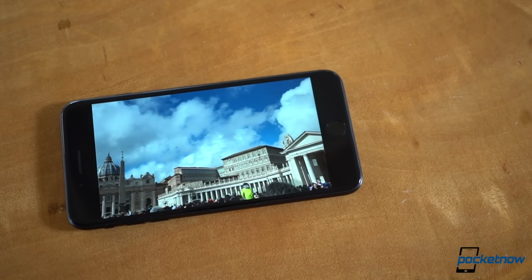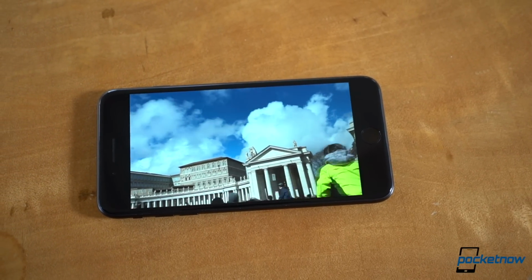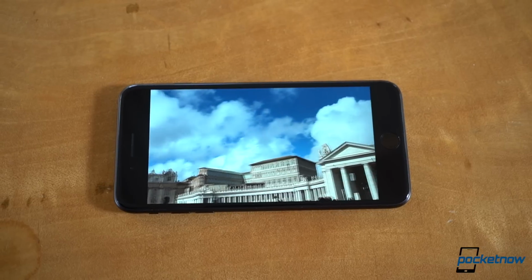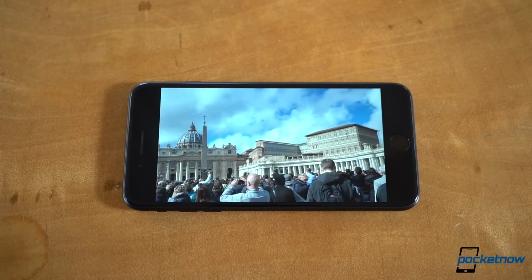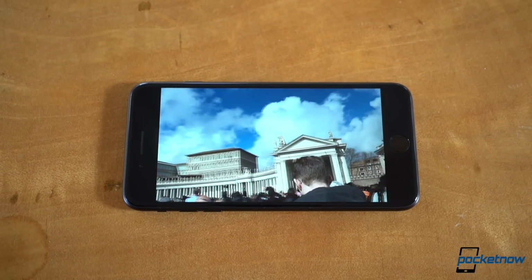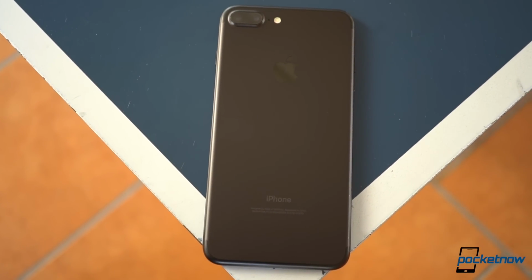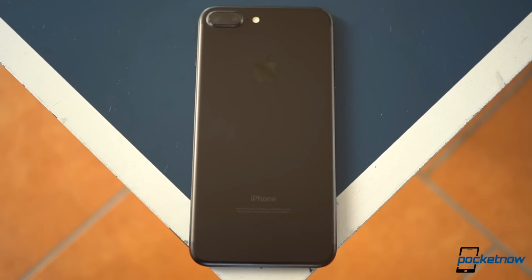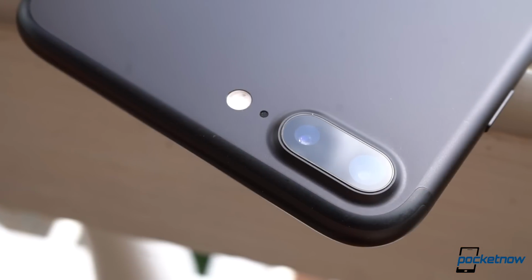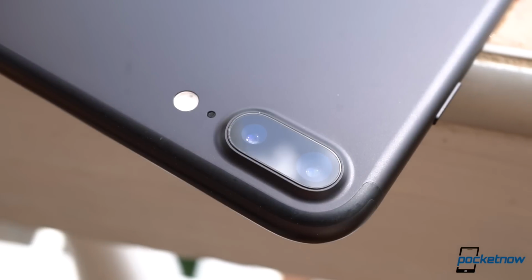I'm still not a fan of IPS LCDs, but the P3 color gamut provided by this display, matched by the black bezels and the stereo speakers, continue to make this one of my favorite phones for consuming content. The matte black finish is still the color that I recommend most. Look at it, it still looks pristine, even though it is prone to smudges. About the only things you'll notice is minor lint marks from the thin case that I've been using from Spigen, and you actually have to look closely to see them though.